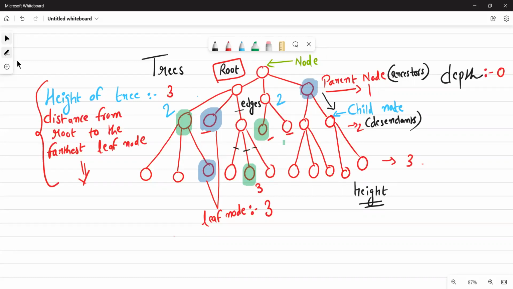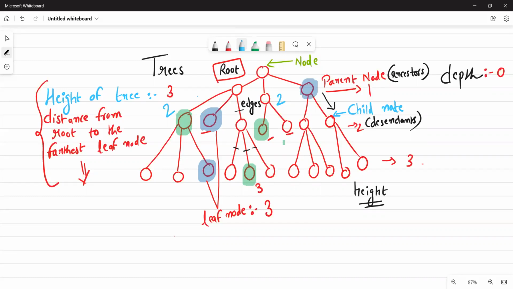When we say height of the root, it is from the leaf towards the root. But when we say depth of the root, it is from top to bottom. If I say height of the root, whatever is the farthest leaf node you have, you start to count from there till the root. That is the height. But if you talk about the depth, you start to calculate it from the root till the given node. So that is the difference here. Clear? Okay.